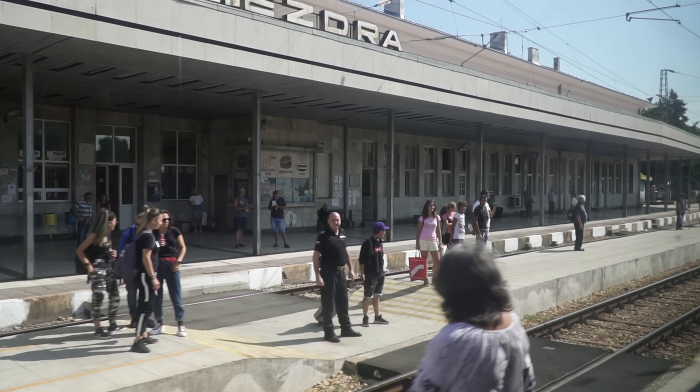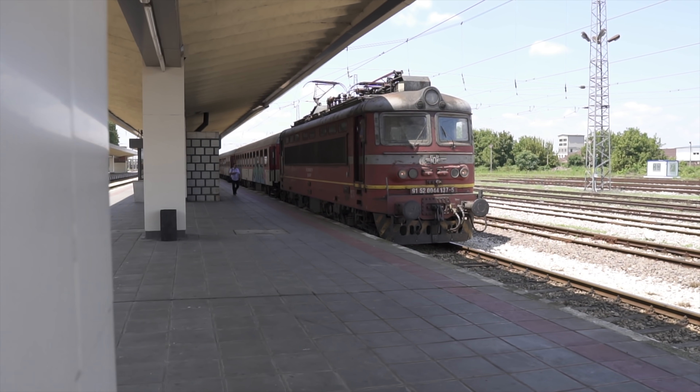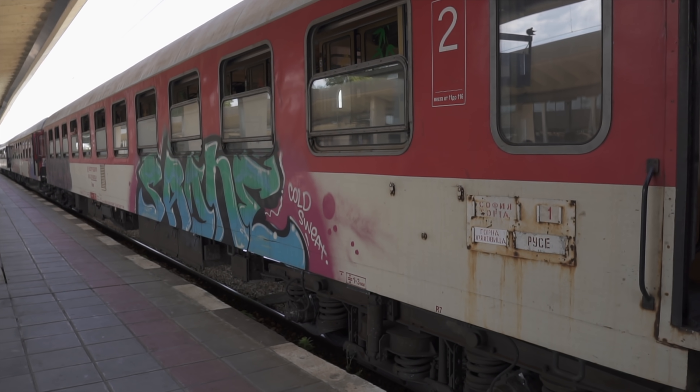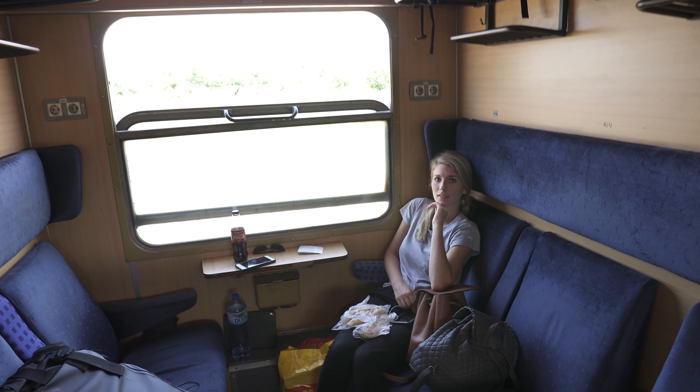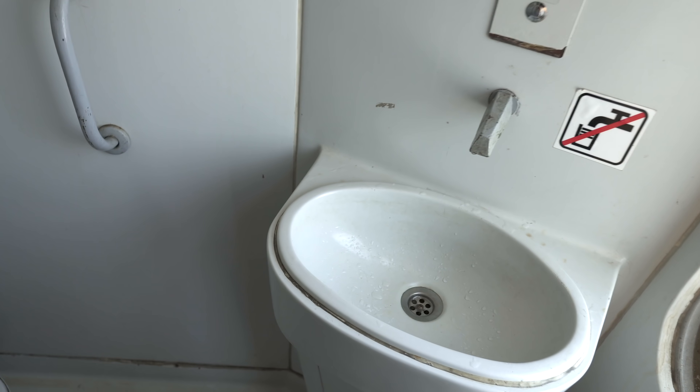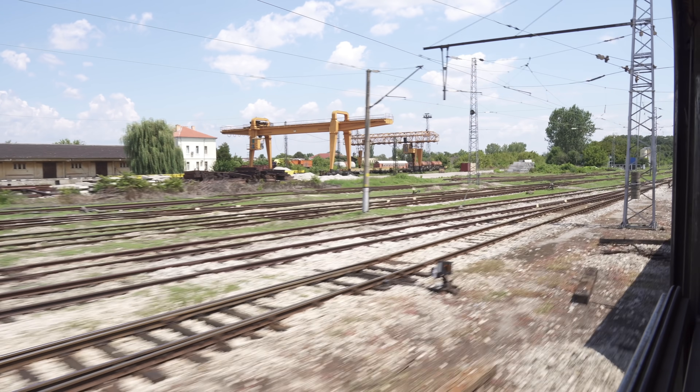We are about four hours in and it's been pretty relaxing. People are getting on and off quite a bit. We're at a little break stop here for about 15 minutes. That is the front of our train — we are in car number two. This is our little cabin. We've been sharing it with lots of people but it's nice. They have windows that open and armrests, you put your luggage up there which is convenient. There are outlets and a bathroom — no soap, no toilet paper, but there is running water and it doesn't smell too bad. You can kind of close your door to get some privacy.